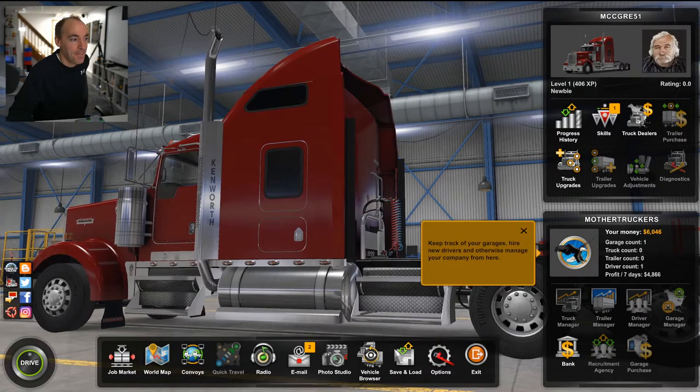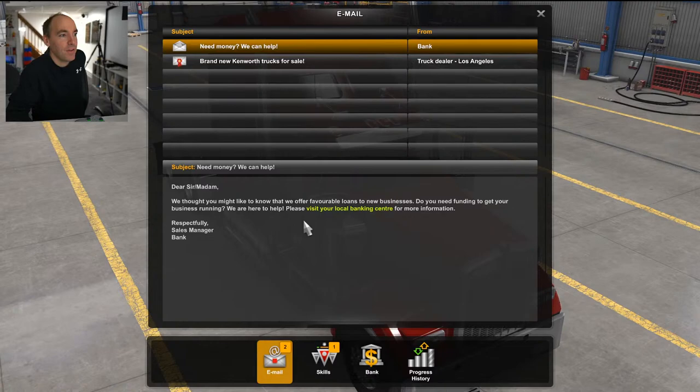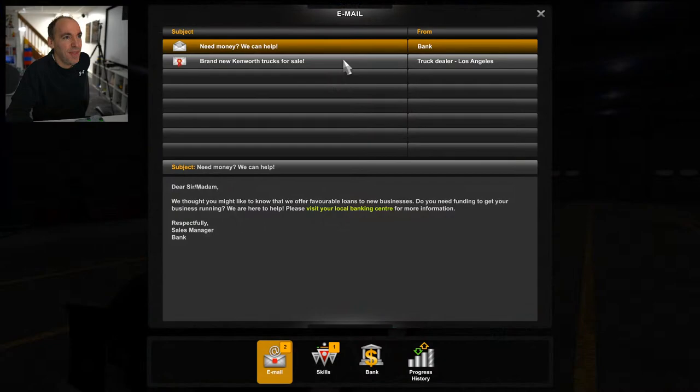Let's check the job market and see what we got. Oh, we got some emails. Maybe somebody's reaching out to me for my expertise in trucking. Need money, we can help. We thought you might like to know that we can offer favorable loans to your new business. Ooh. I don't want to go into debt, though. You need funding to get your business running? We're here to help. I think I'm going to do it on my own.